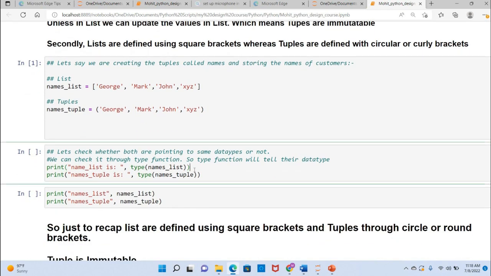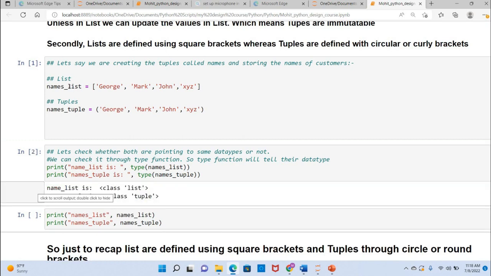Let's first print out the data type of both variables. As you know, we can find the data type of any variable through a function called type. You write the type function and inside the brackets put the name of that variable. If I run it, it says that names_list belongs to the data type list, whereas names_tuple belongs to the data type tuple.